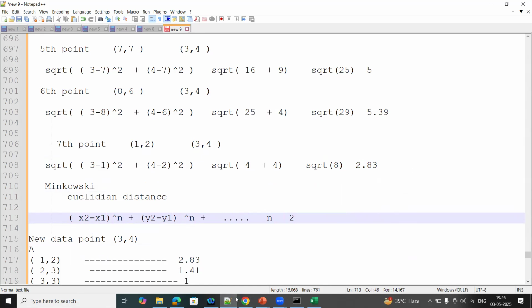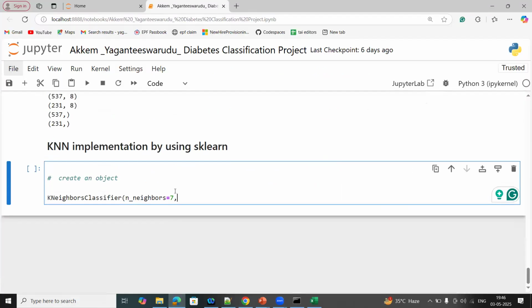So here there is an attribute, to mention whether I'm going to use Euclidean distance or not. There is an attribute called the p attribute. If I mention p equal to 2, it will consider Euclidean distance.